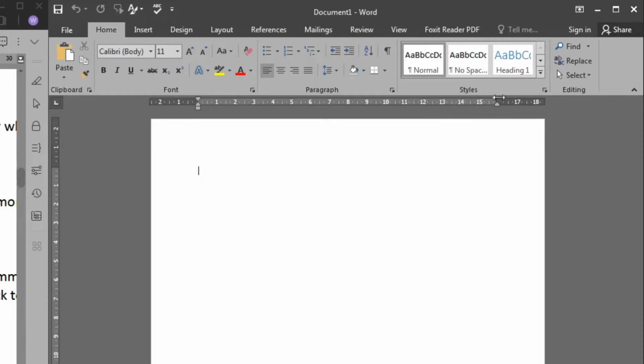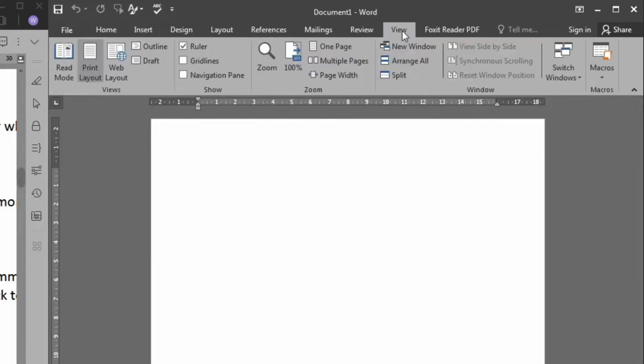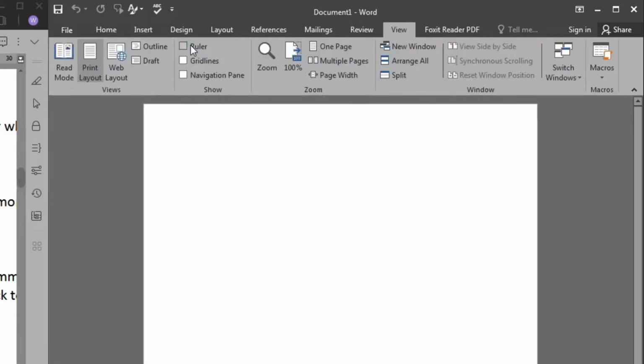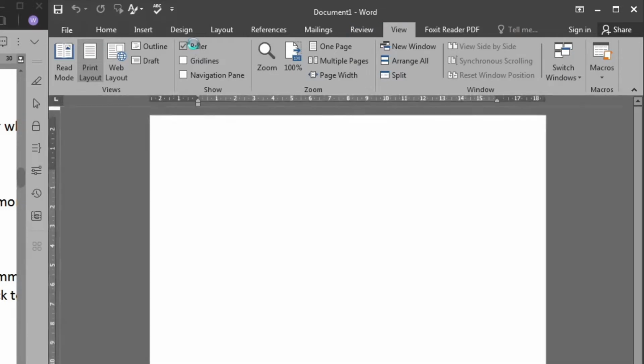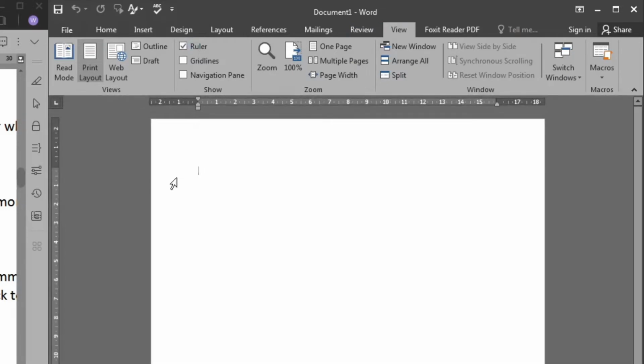If the ruler is not shown by default, as you can see it on my one, we can go to the View tab and turn the ruler on or off. One of the main things that I use the ruler for is quickly being able to change the margins. I can click and drag to increase or decrease the amount of margins at the top or the side. These ones are a little bit harder to use because they also include indents, but if you get your cursor in just the right place with the two-headed arrow, you can do it that way as well.